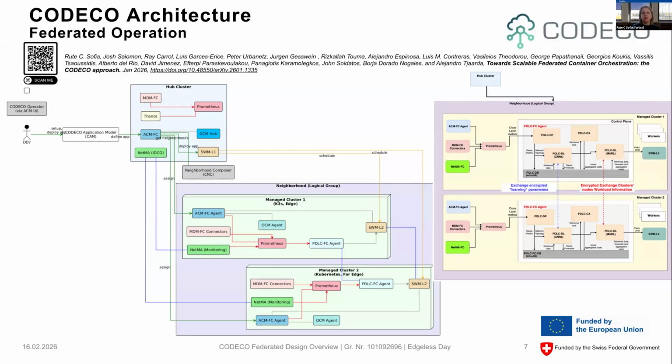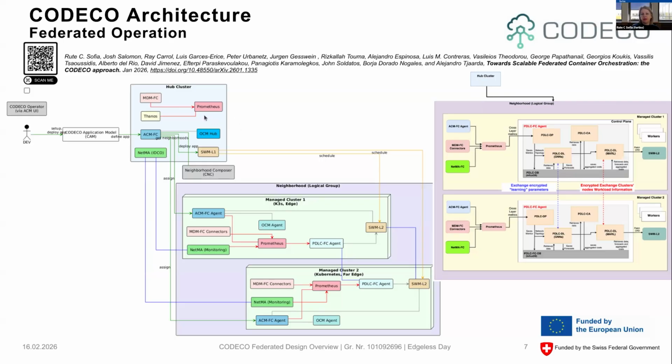And then what we did was that we improved that in two aspects. We made it more decentralized. Normally there is a control plane, a hub cluster, which supports the registration of other clusters across the continuum. This is what you have here with managed cluster 1 and 2. And we worked so that the communication between managed clusters would be horizontal. This means that, let's suppose there is the need for a migration of an application, or to get more resources to do auto-scaling or load balancing, we don't need to go to the hub to do that.